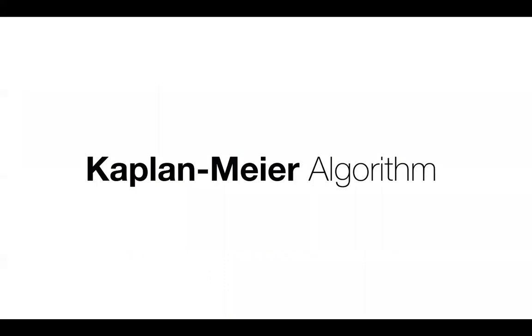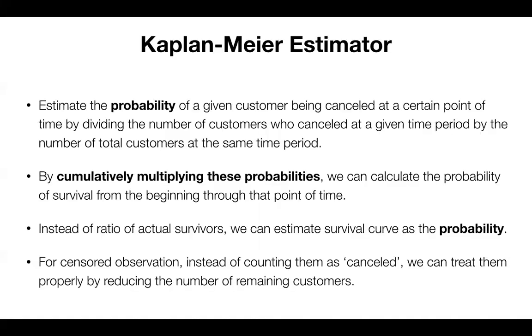This algorithm can take care of not only the survival rates through any given time, but also the censored data. It can label who shouldn't be included in a particular calculation. I put some notes here for the Kaplan-Meier estimator algorithm, but it's basically what I have already explained. There's not much new information, but if you're interested, you can take a look at this slide later. Think of it as an algorithm that helps us get those numbers. Okay, so enough talking.